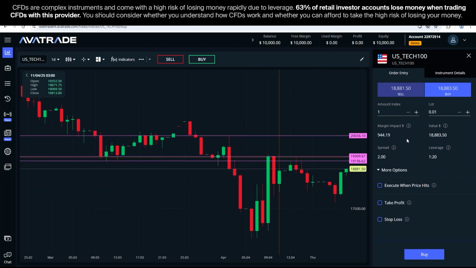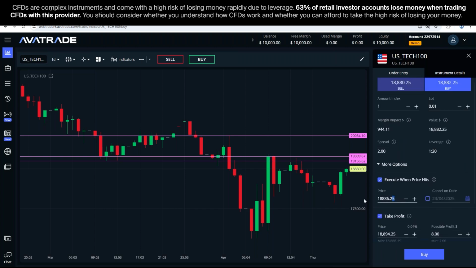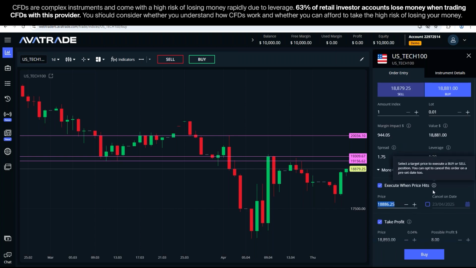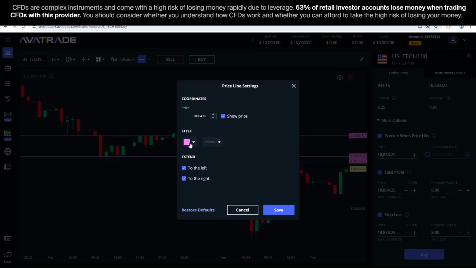All right, now when we are with the buy and we are thinking about taking 0.01, we will enable 3 pending orders, just like that. And now we can specifically select at what price we would like to buy. We can also automate when the position will be closed with the profit or when the position will be closed with a loss. All right, let's suppose that I would like to target the green line.